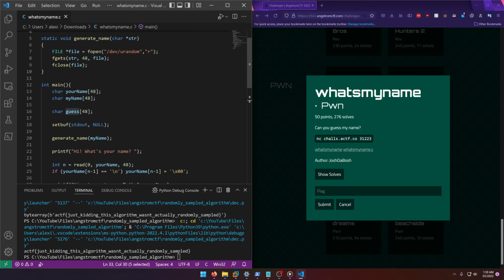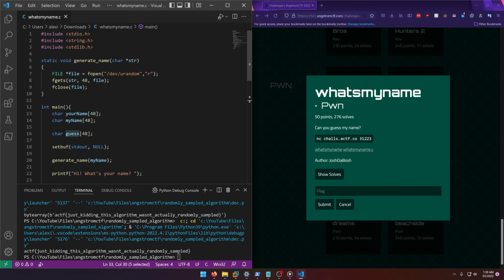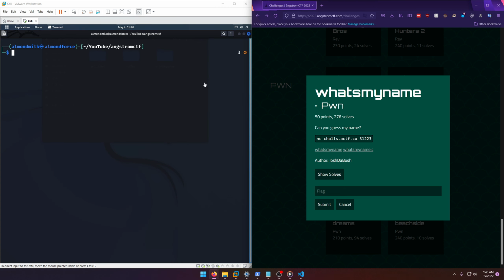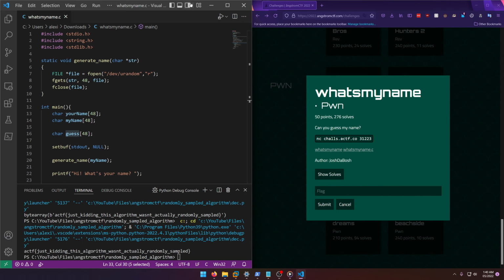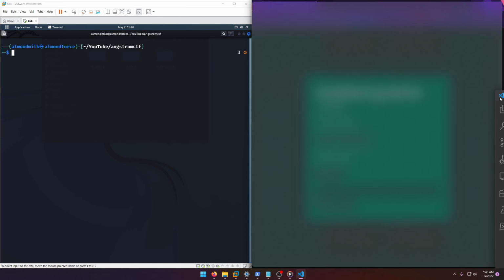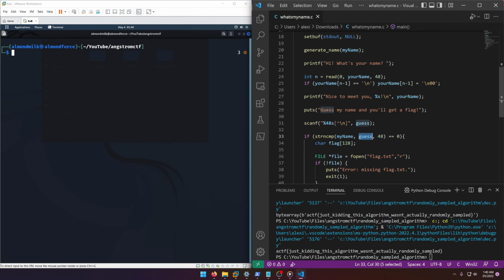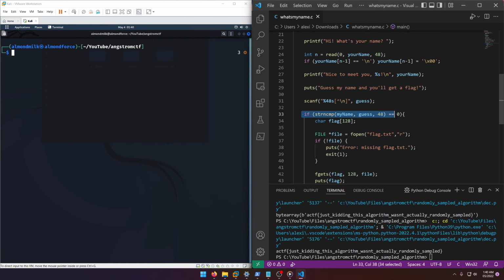Now, the caveat to this is because it's a random string that they're pulling, we'll have to spam the input with null bytes and do several iterations until we actually pull the flag, okay? So, that being said, let's go over to the machine. In fact, I'll pull the source code over here so you can still see it, since our goal is in here essentially. Scroll down here, highlight that.